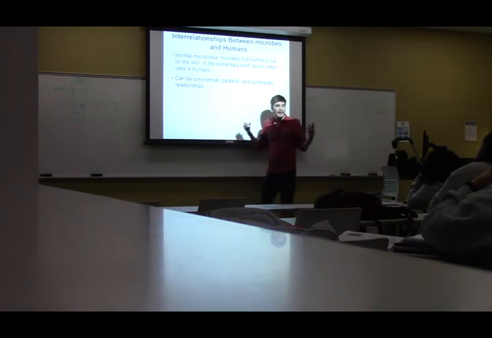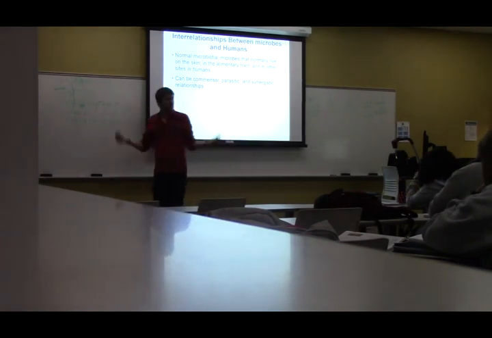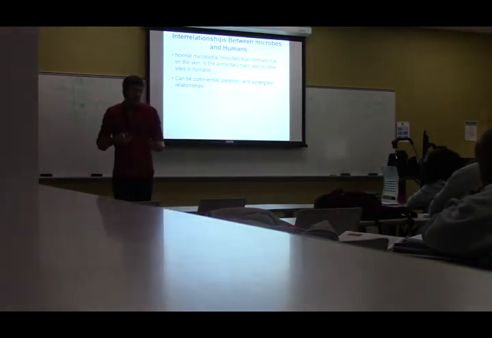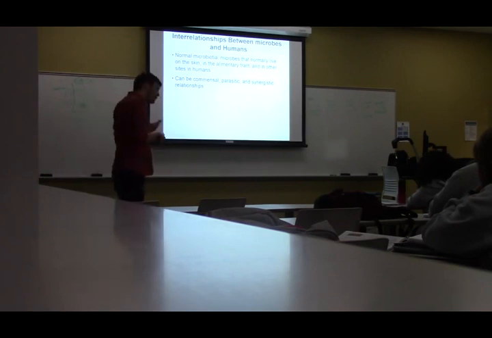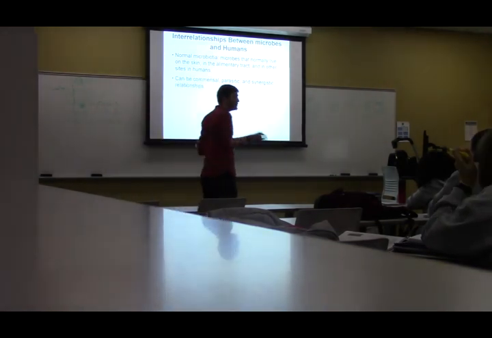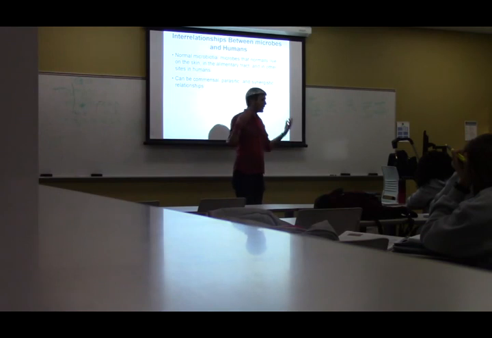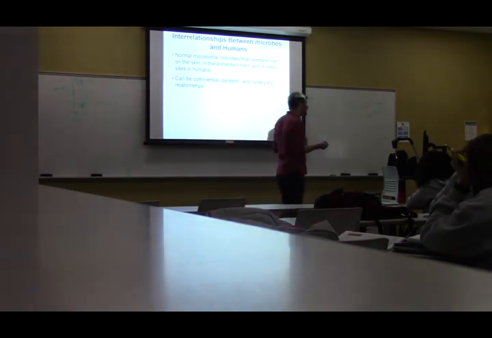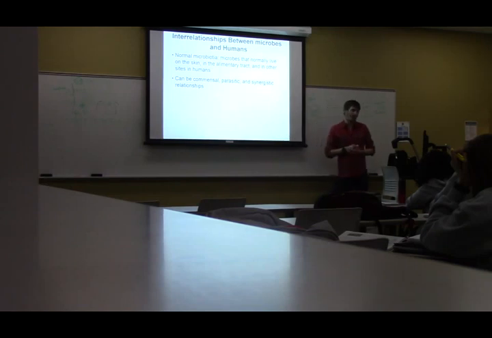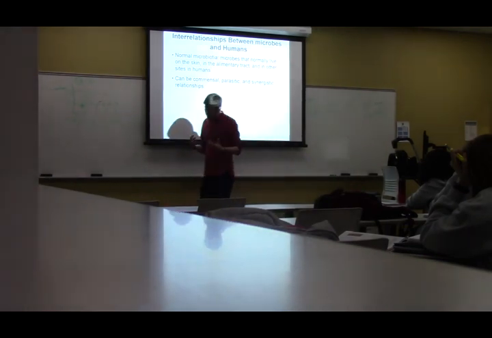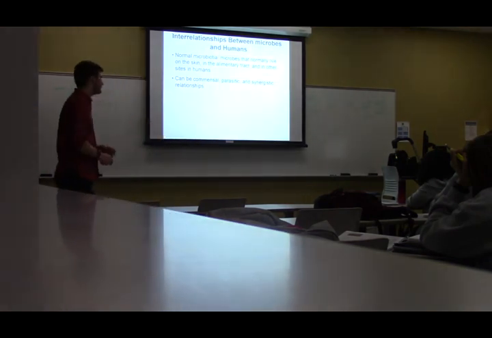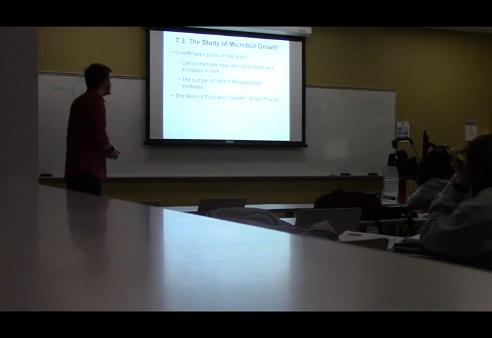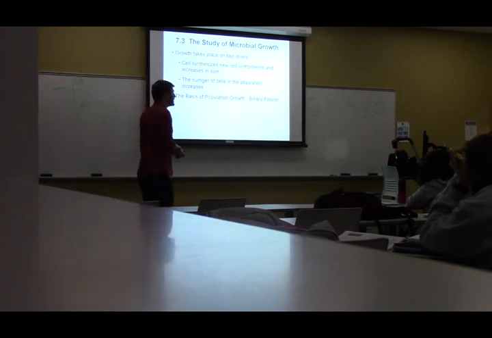Most of these are going to be commensals, which means they're in there taking up space, eating some of our food, living in a nice warm body, but they're not really doing any harm to us. Okay? And we don't really care that they're there. Some of these will be beneficial. Maybe they're in there and they're producing a vitamin, like vitamin B12, something we can utilize. And then some of these can be parasitic. And that means they get in, they cause disease, they make us feel sick so that they get more nutrients. They're benefited and we are hurt by it. Okay, so that's ecology and how organisms interact with each other.